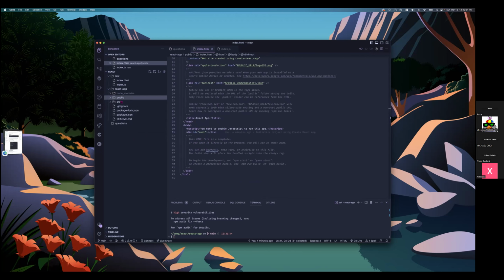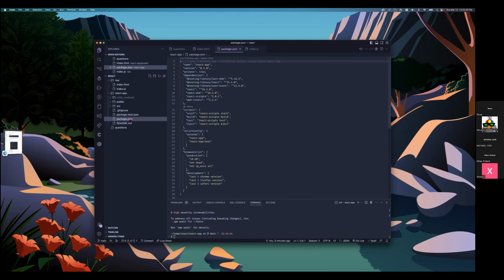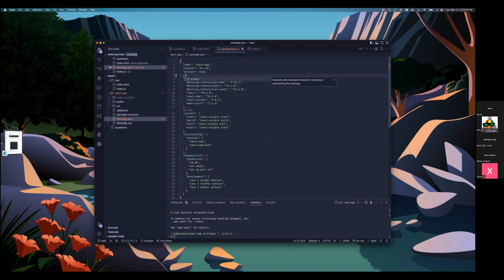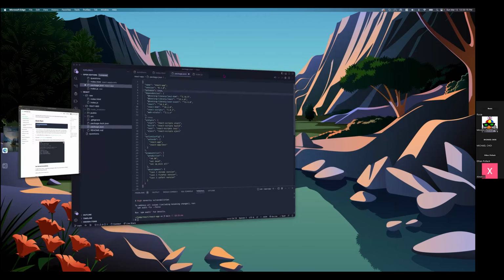And so if we move on from public, I want to go down to package.json. This is something that's not specific to React. This is specific to Node, or Node Package Manager, so NPM. NPM will look for your package.json file, and this is basically where you configure your project. So we give it a name, we give it a version. What we can do here as well is give it, I'm pretty sure, a publisher or author. So I could say my author is Ethan Pollock, or we could say build it yourself, really whatever you want. And that's just a little bit more information for when you eventually publish it to NPM.